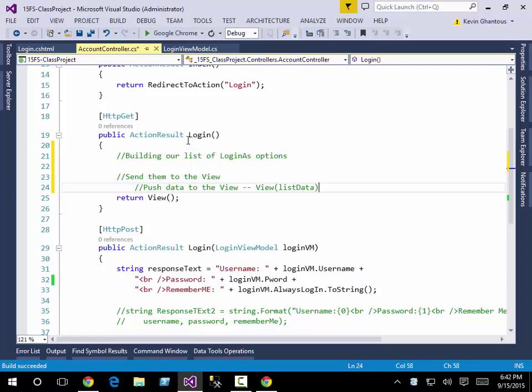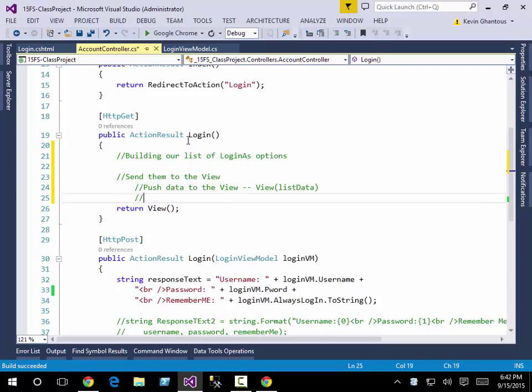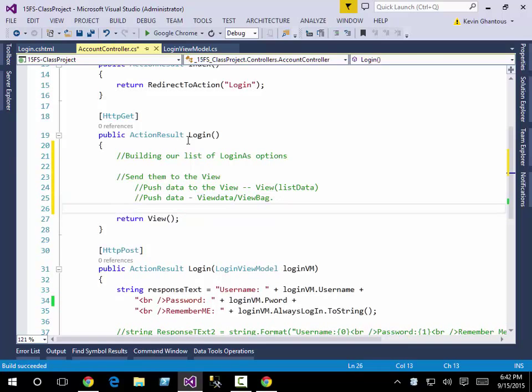The second option we have is to push data using ViewData / ViewBag. Now we can't use both of them, we have to pick one approach or the other. But there's two ways to handle it, and I'll show you both ways. I'm actually going to do the ViewData / ViewBag first, because it's the most common approach, and I'll show you the second approach.